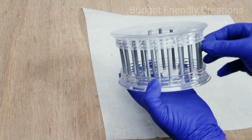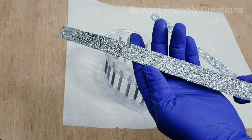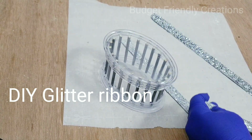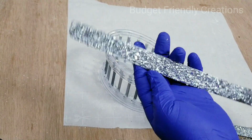I'll be applying my bling ribbon that I made. If you guys would like to see how I made this, please let me know in the comment section below, okay? I made some bling ribbons and I cut them into the sizes that I want.